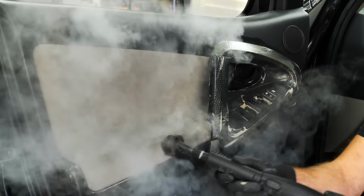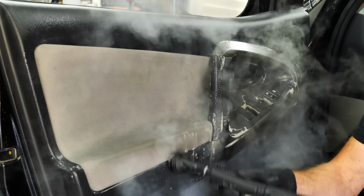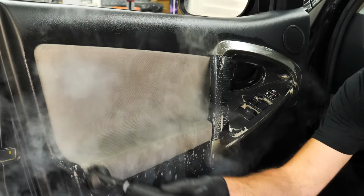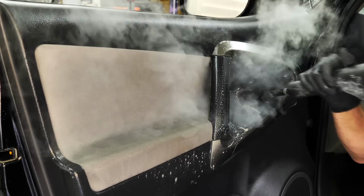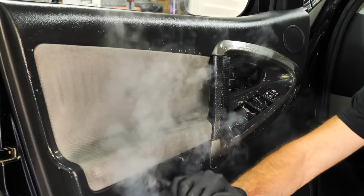But spraying it on these door panels, using my detailing brushes for all those nooks and crannies, and then for this fabric on the door panel, I'm using a steam cleaner, because this fabric as well, from being an armrest, collected a lot of dirt and debris that needs to be broken down before we can clean it up.